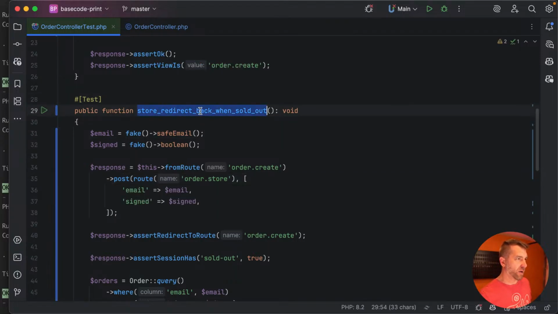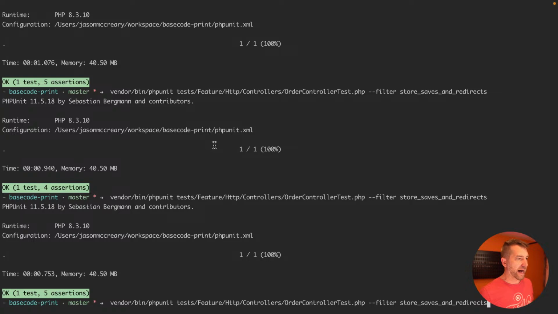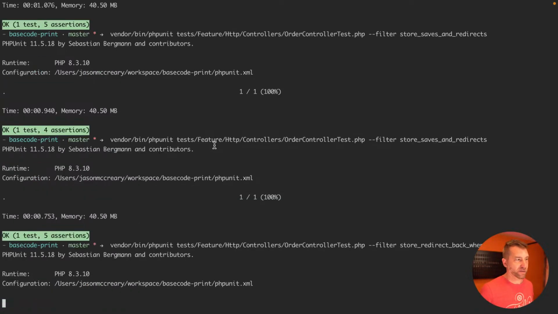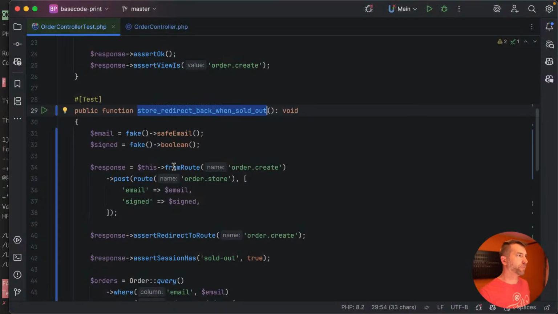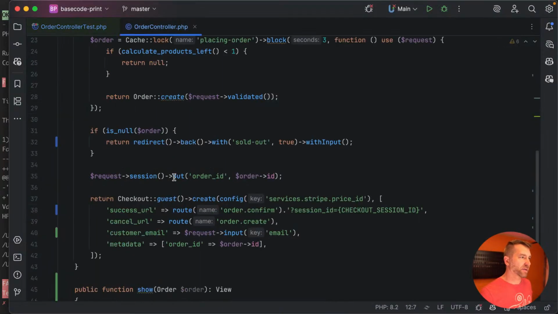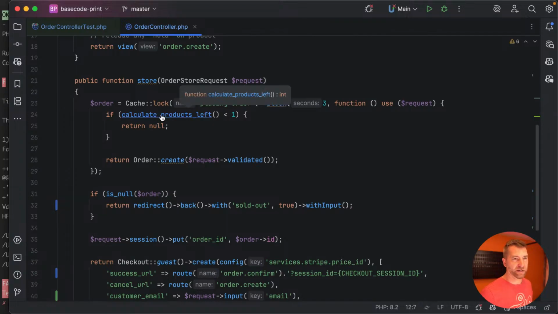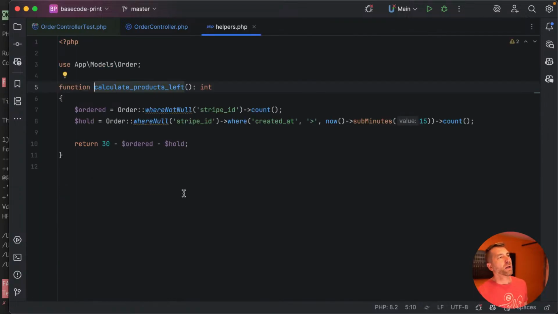Okay, so now I would expect this to fail because we don't have 30 things in the database. Okay, so instead of going to BaseCode print test order create, we went to stripe checkout. And that's because we don't have enough in the database. So we could put this in like a service class or some kind of facade, and we could fake it out and make sure that returns a number.